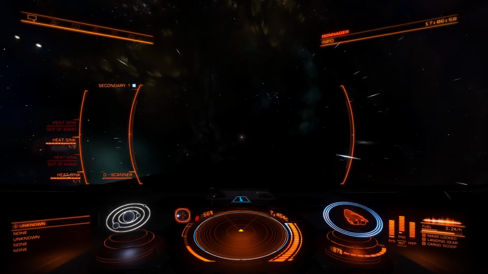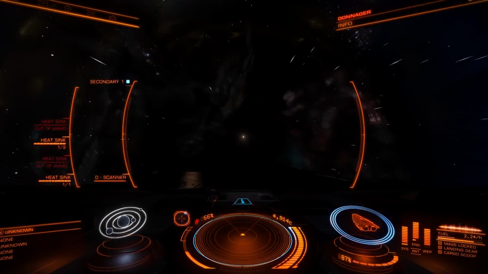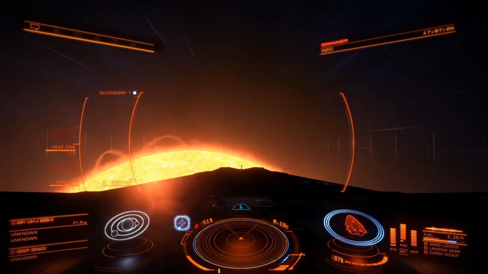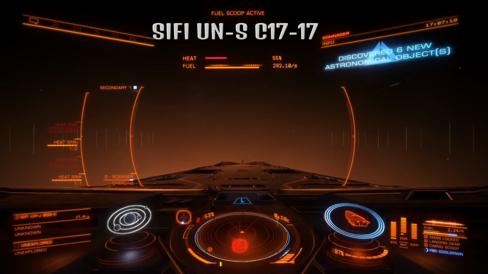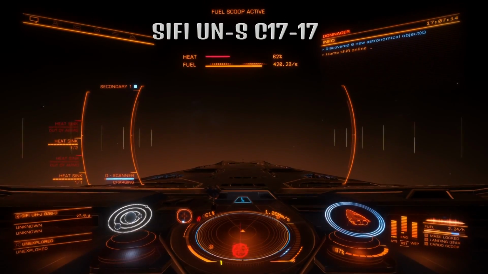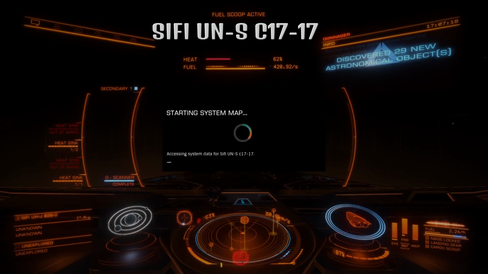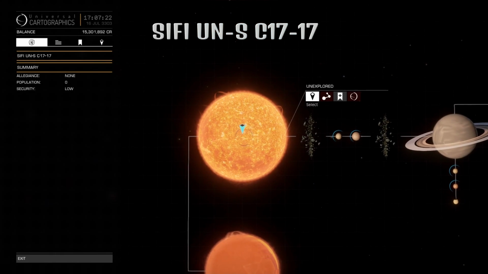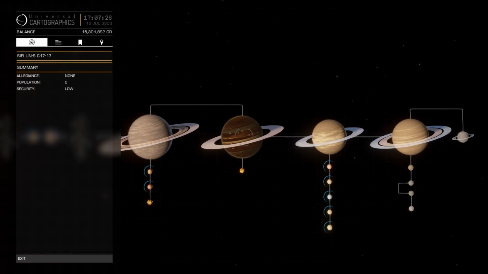I've gotten off the beaten track from where I was supposed to go last episode. Instead, I set a course for SIFI UN-S C17-17. And I set a course here pretty much because everything I was running into was extremely boring. So I decided to take a new route. And this planetary system is epically epic. It's got a lot of cool stuff here.